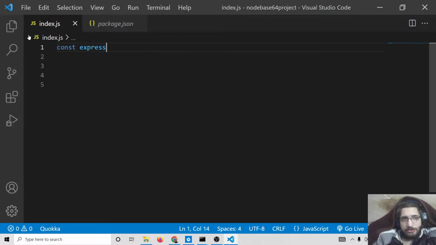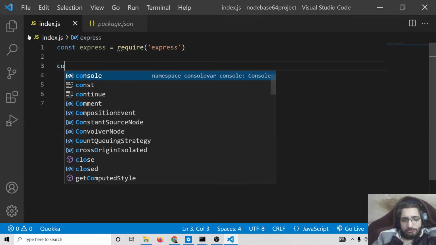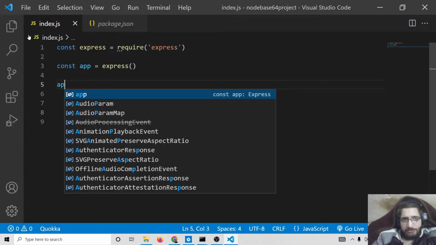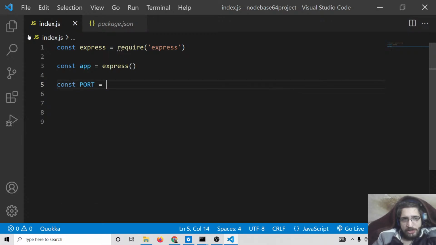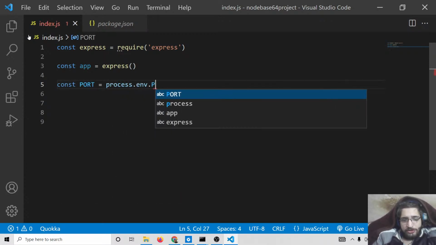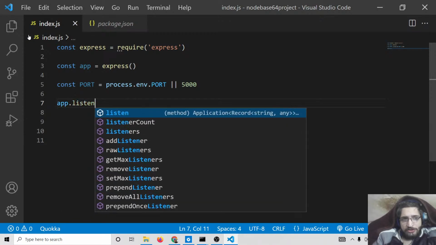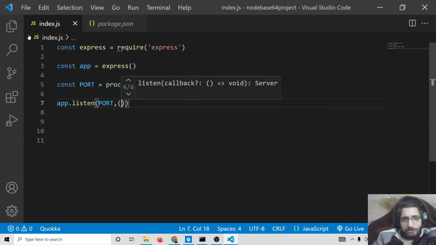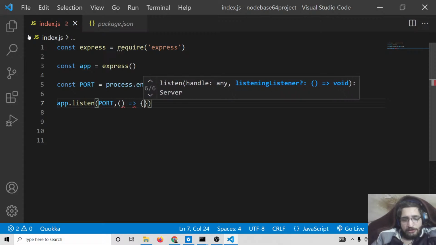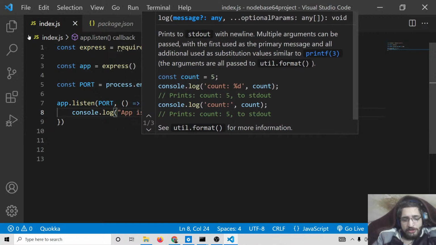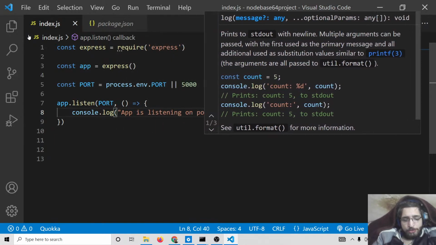We will say const express, and we need to require this. const app = express, and then we will set the port number on which the app will be running: process.env.PORT, and if the port is not available, then run on 5000. So app.listen, we will listen on this port number, and in the callback we will say that app is listening on port 5000.